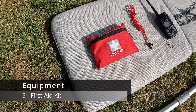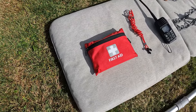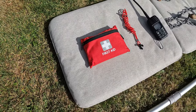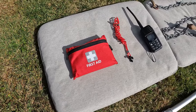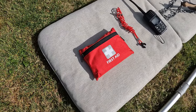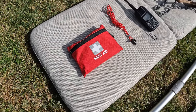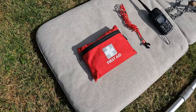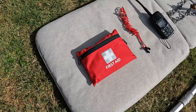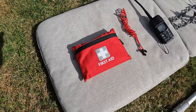The next piece of kit is a first aid kit — just a basic one. You don't need anything too crazy. Hopefully nothing drastic happens while you're out at sea, but if you're fishing, you could end up with cuts, or a hook could get stuck in your skin. You just need a first aid kit on board for any minor first aid requirements that may crop up. That initial bit of first aid could really buy you time if you're in danger or you've cut yourself badly. A basic first aid kit is a great piece of equipment to have on board.